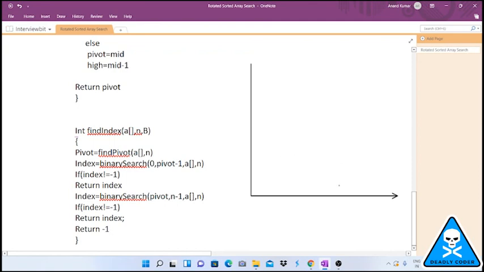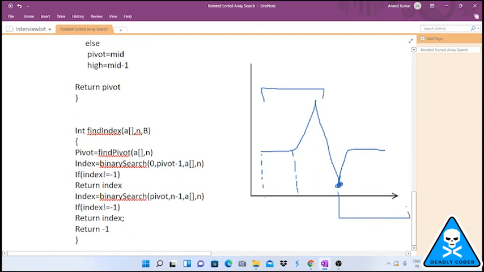It increases to some point and then drops. Now you can see the pivot is over here, and this is my left half, and this is my right half.